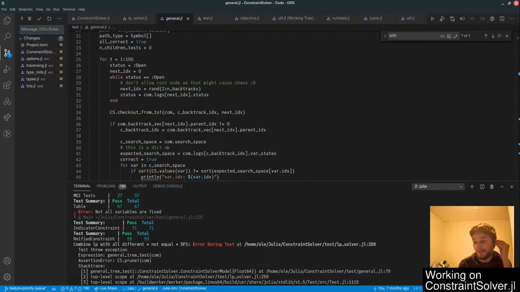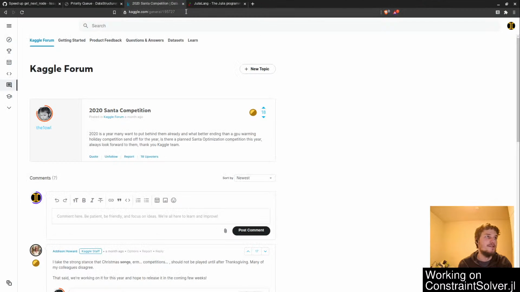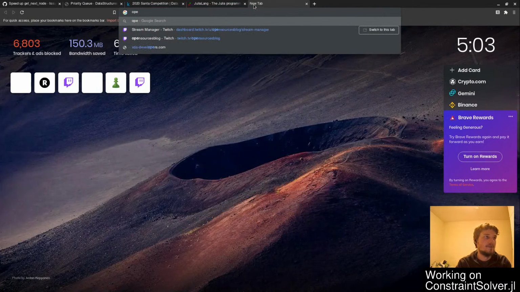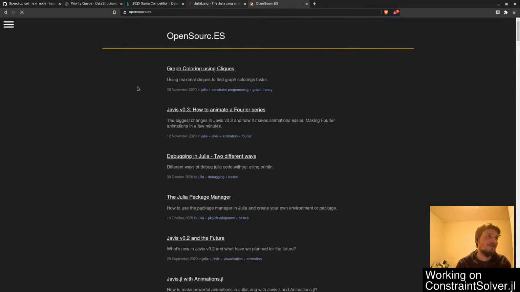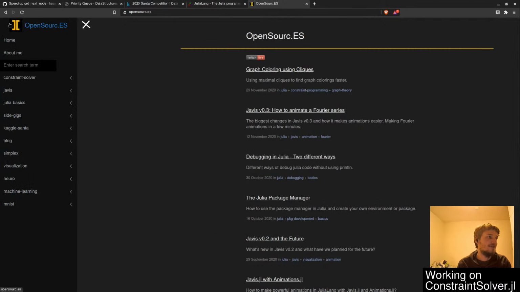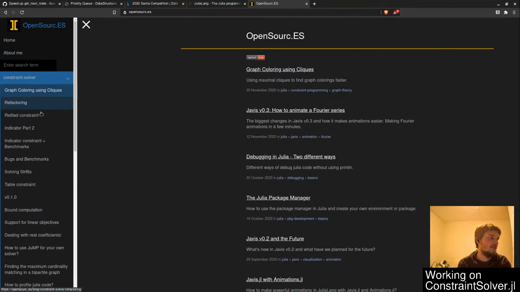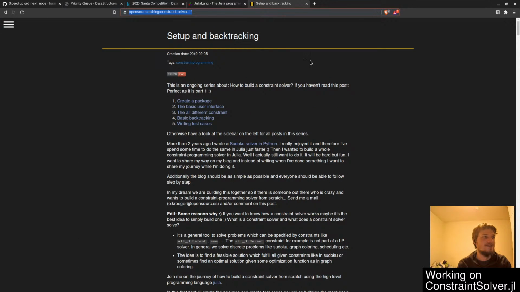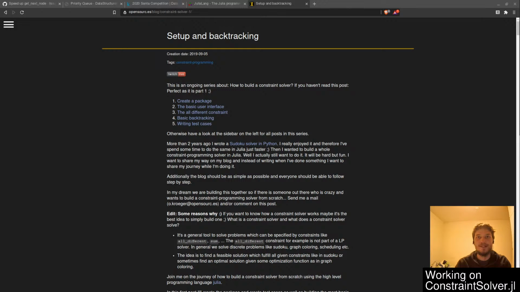All right, so the constraint solver is something I have been building for over a year now. And I have a bunch of blog posts about it if you're interested.